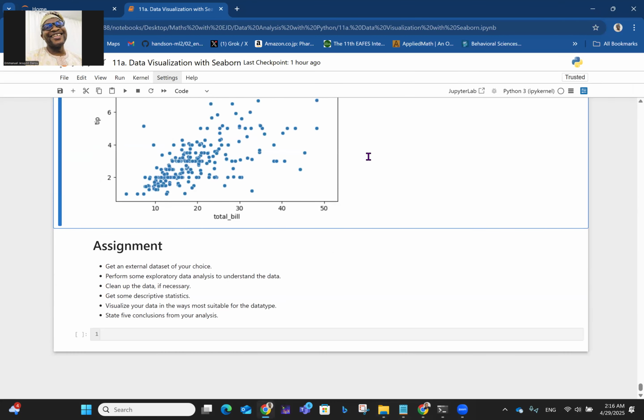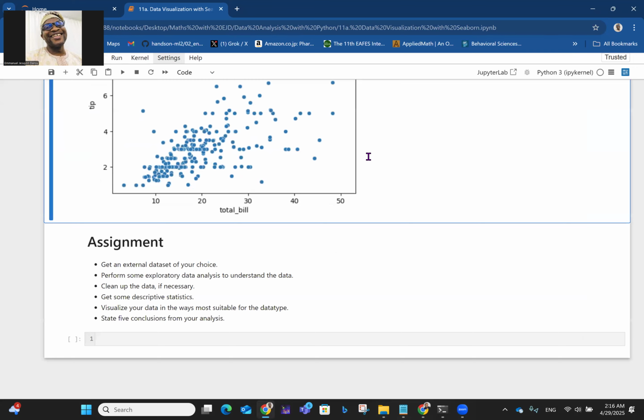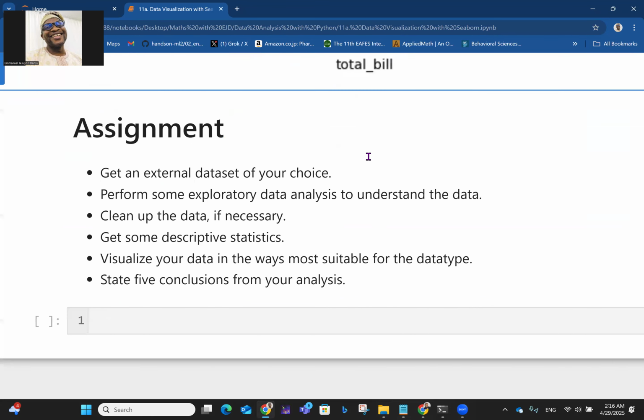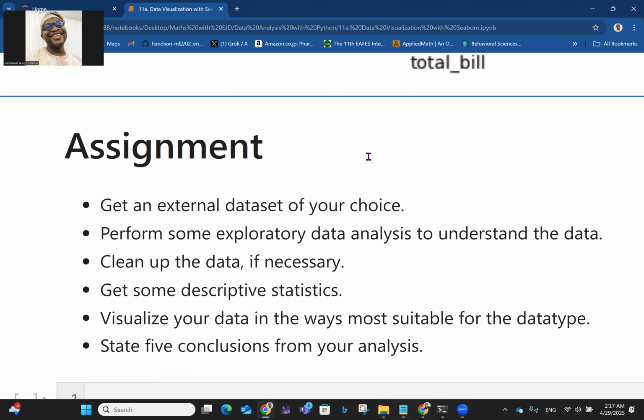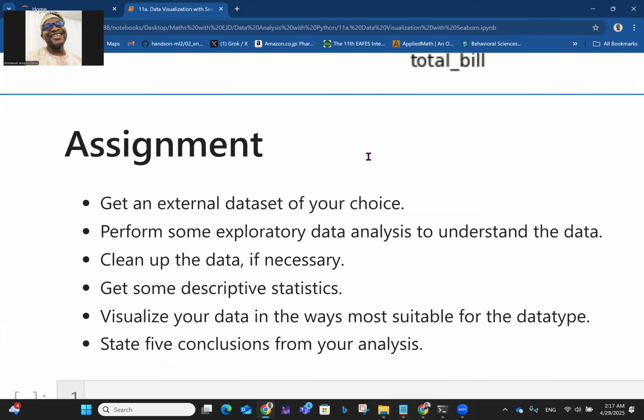Yeah. So as an assignment, if you want to try, get an external data set of your choice. I have my own data sets, which you can access via the description box, either on Facebook or on YouTube. So you can pick any of the data sets I didn't use there. All the data sets I used are actually inbuilt in Seaborn in Python. So you can use those external data sets and try your hands on them, try different things. You can just copy this code exactly, just change the data sets and tweak stuff and see how things go. So you can take this for an assignment right now.